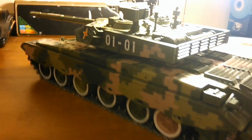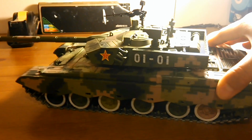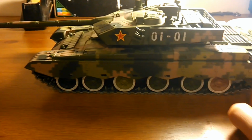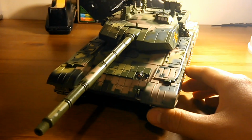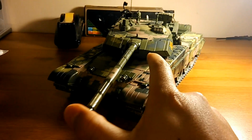For example, if a missile got launched, an RPG for example, the tank would detect the RPG coming towards it, find out if it's gonna hit it, and by the time the RPG gets close enough, there's some sort of close quarter defense system which is gonna basically shotgun that incoming projectile and destroy the amount of kinetic energy it has. And that's a really clever idea, actively trying to defeat the threat rather than being purely defensive. This is just state of the art technology.